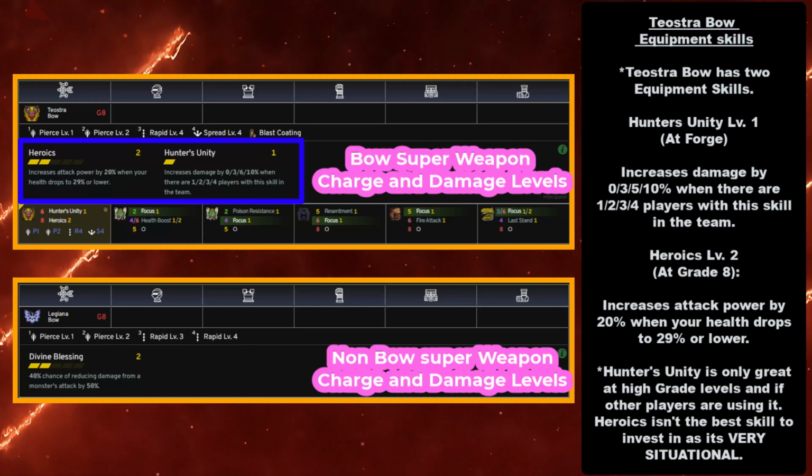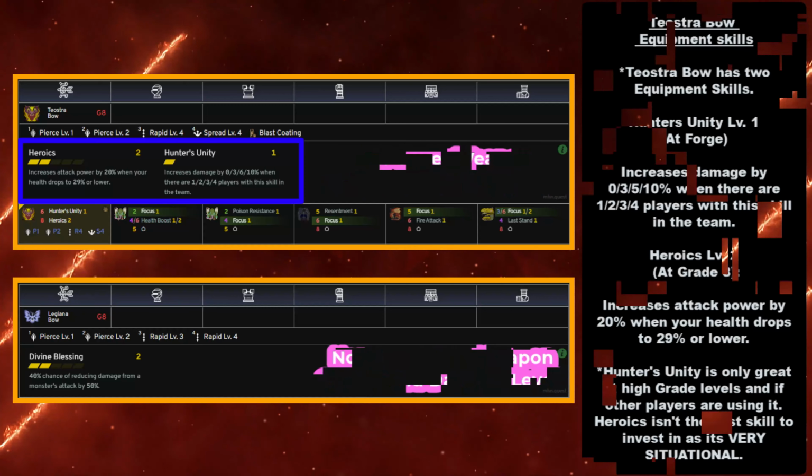You also get Heroics level 2 at grade 8, which increases attack power by 20% when your health drops to 29% or lower. In addition, Hunter's Unity is only great at high grade levels and if other players are using it. So if you have 4 players with Hunter's Unity, hopefully all of you have high grade Elder Dragon weapons, because if you don't, that 10% boost is not going to matter too much. High grade first, and then percentage later. Next is Heroics. It's not the best skill to invest in as it's very situational, but if you happen to survive an attack and you go below 29%, it's still something good to have as an extra conditional skill.